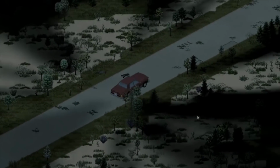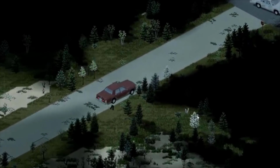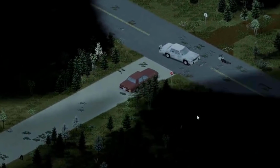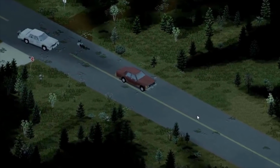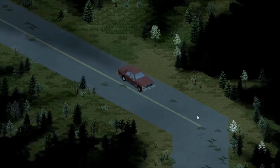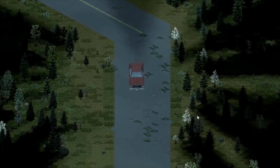So we are headed down to this small group of homes right next to our temporary safe house. You know, the one where I wrecked all those zombies. But I figured that while we were driving, I can show you guys some of the things that you missed. I kind of call it video fodder, these parts where nothing is really happening.